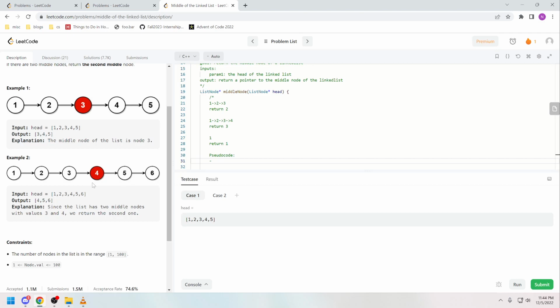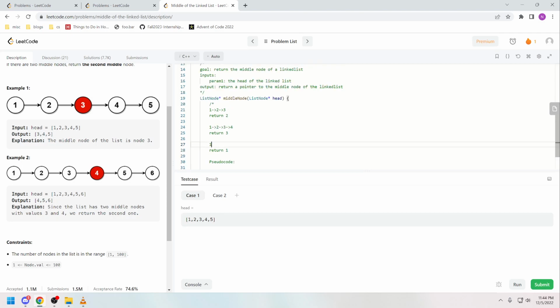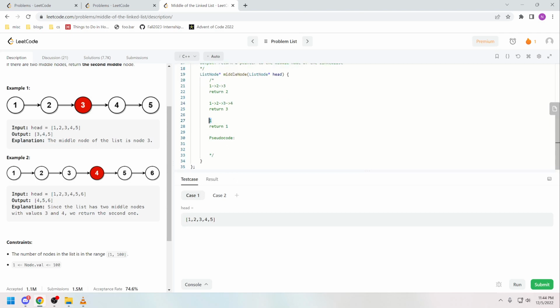Okay, that makes sense. So that's the odd and the even case. So if node of, well, it doesn't matter. Even in our case here, we have fast, fast, and slow is 2, fast, fast, slow, then fast, fast, slow is still 3. In this case, since the fast does not have a next pointer, it actually just stops and returns the slow pointer in 1, so we don't even have to worry about it.